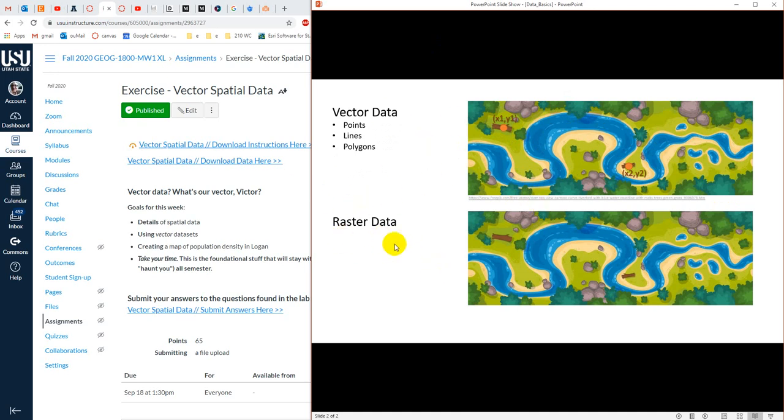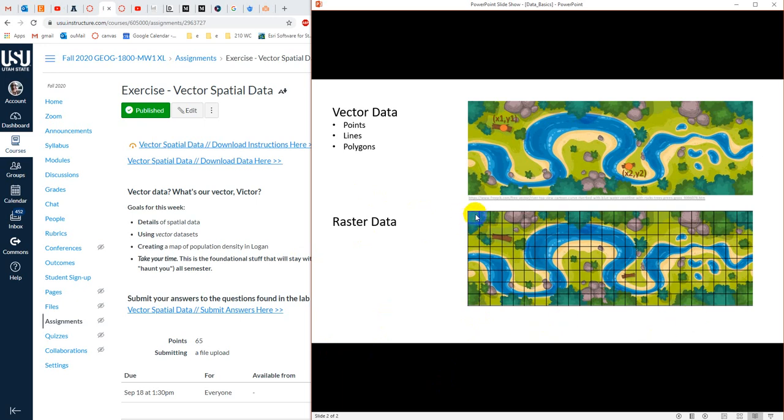Raster data, which we're not going to work with this week, but you did work with last week, the elevation data and the hillshade. Those are examples of raster data. Vector data is considered discrete because data only exists at this location. And then the other, like the connections, are just rules that allow these XY locations to work together. Think of a raster as a continuous data set. It's like a grid. It often is a photograph of the ground, like a satellite image or an image taken from an airplane. So you'd have data everywhere on the landscape that's bounded by the extent of your raster.